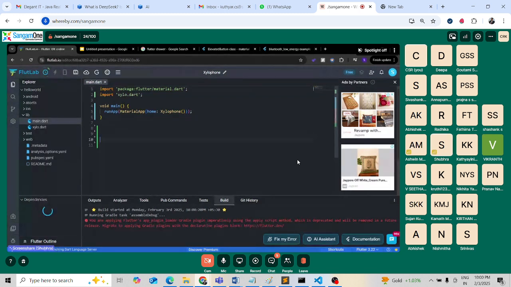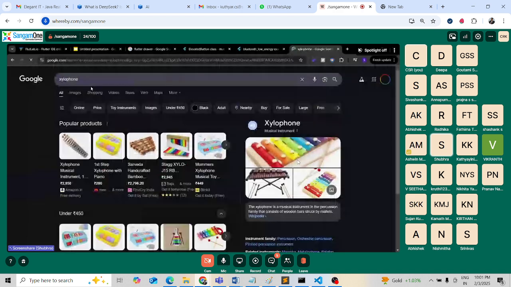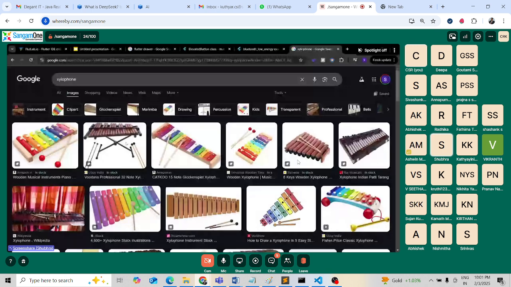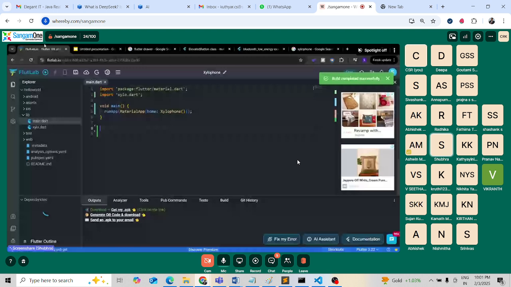So, let's say we wanted to create a basic xylophone app. If anyone has seen a xylophone, it has about seven colors, that is the rainbow colors, the VIBGYOR colors. It has these rods, and every time you hit a different color, a different kind of sound comes out of it. So the app that we tried building was a xylophone app.